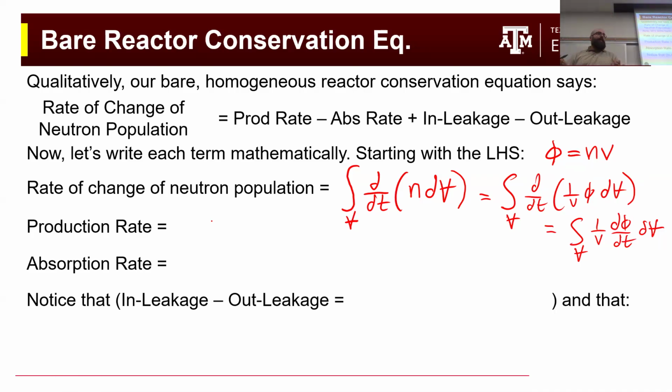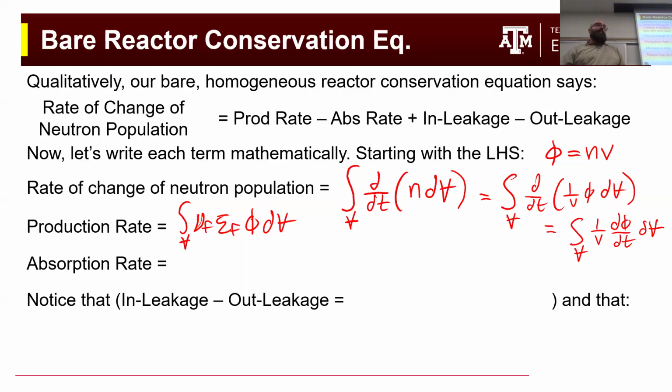And it's a similar story with the production rate. I'm going to have that production rate density, but then I'm going to integrate it over the volume to get the total production rate. So I'm going to integrate over the volume of my production rate density, which, sorry, I need my nu here as well. So it would be nu F times sigma F times phi times that differential volume. That's my production rate density integrated over the volume to just give me my production rate.